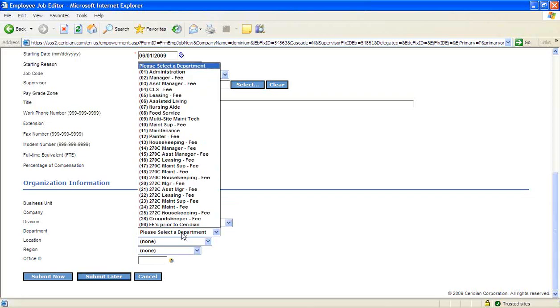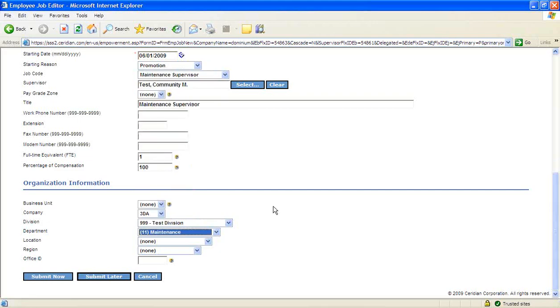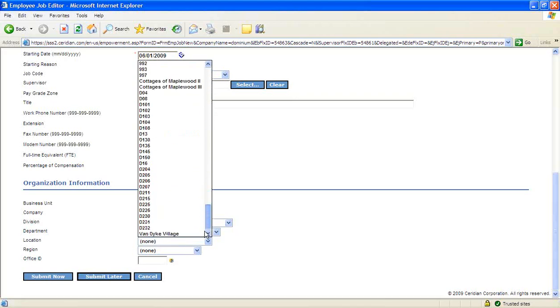It is very, very important that the correct department is selected, because based on what's selected for the department can affect the way that payroll is billed on the GL and could cause a big mess within Yardi and your financials. So you want to make sure that the correct department is selected, and if you have any questions, feel free to contact payroll. For the purpose of this training, this is a Dominium-owned site. And so I'm going to go ahead and click maintenance because they're in the maintenance department. You can then select the appropriate location, which is actually just the site number. So I would go ahead and select 999.